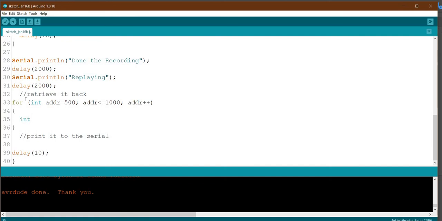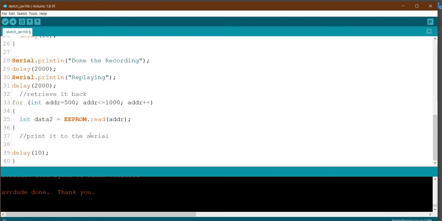Let's go integer data2 equal to EEPROM.read from the address.